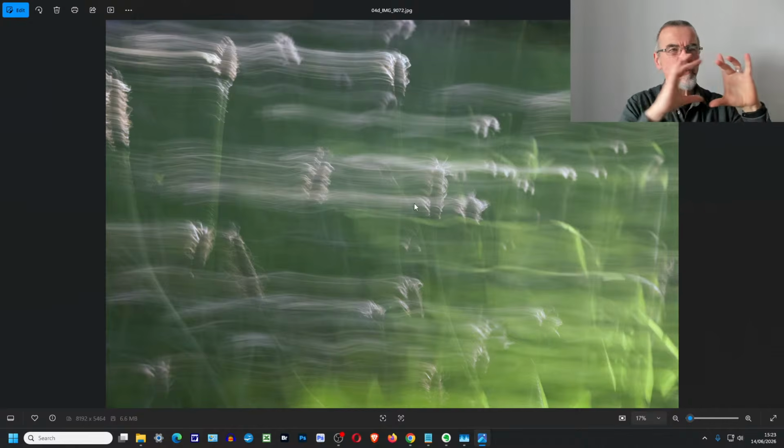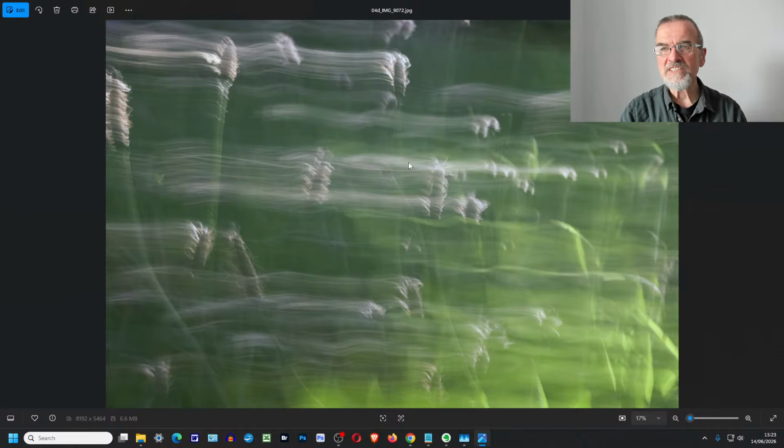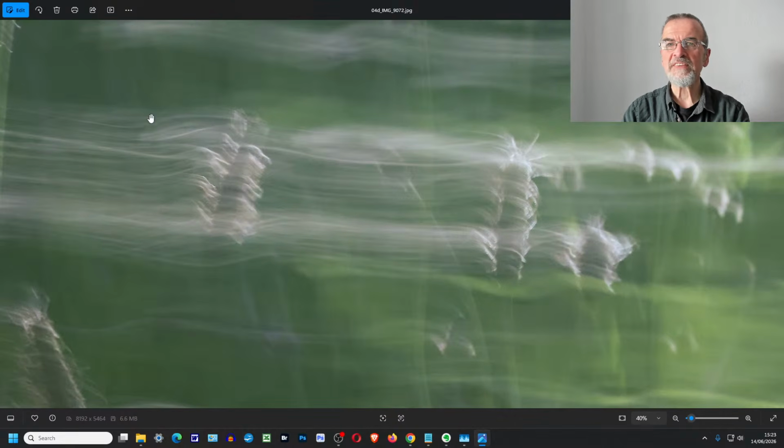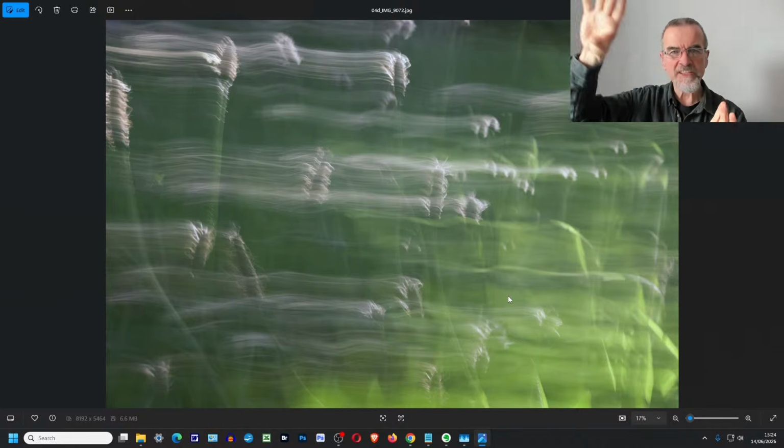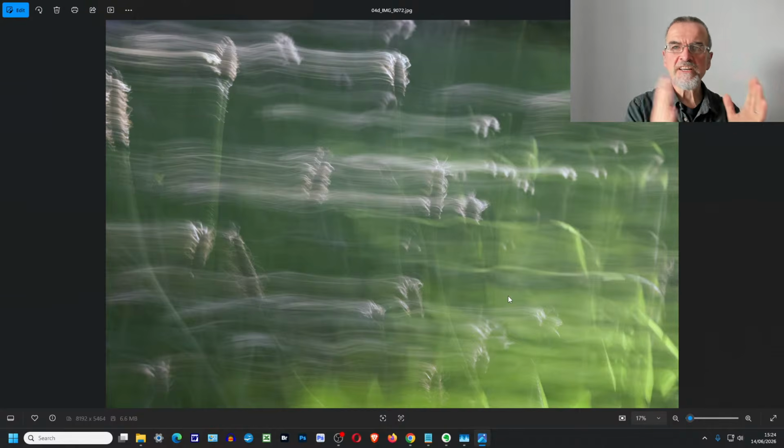So I'm now moving the camera like this, and we're getting the smears, but because of the slight wobble of the grasses themselves, we're not getting a straight line, we're getting these wavy lines happening across it. So that feels a bit interesting too. So far we've talked about horizontal and vertical. We can maybe go with a diagonal if the dominant lines are diagonal. But here we're playing with this idea of grasses spotted about, and as we move, we're creating streaks behind them.